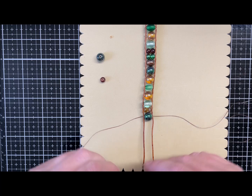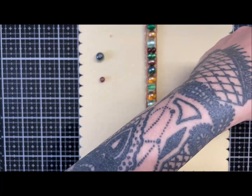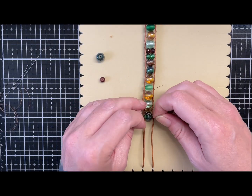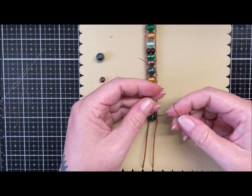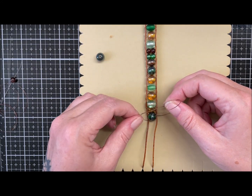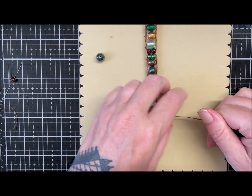This one, I'm just going to go through the bead and bring it to this side over the top of the cord. Just going to snip them a bit shorter so they're easier to manage. And again, just a normal knot, and then my surgeon's knot. Oh, 1, 2, and then I'll just twist them together.